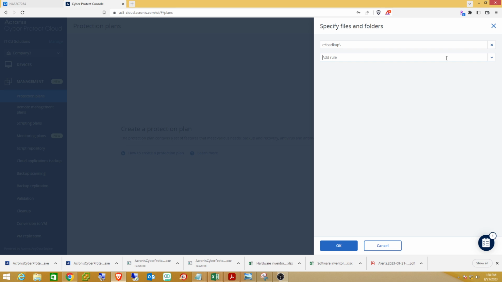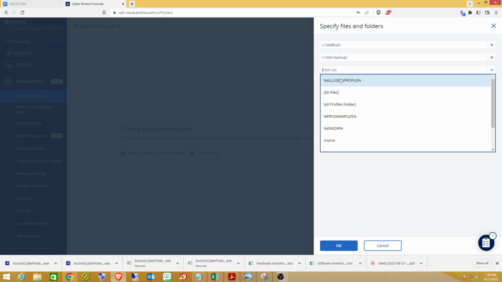C test backup. For some reason, I added folders that didn't have the same name. If you were doing this and you had the same name, it's going to back up these names on any of your machines. I'm just adding them because for some reason, when I created folders to put my test backup in, that's probably good enough for now. But just to show, you can add multiple rules for different backups. You can use the predefined ones, if you could find the wildcards for the machines. You could also use these for any user profile or whatever you're trying to back up.